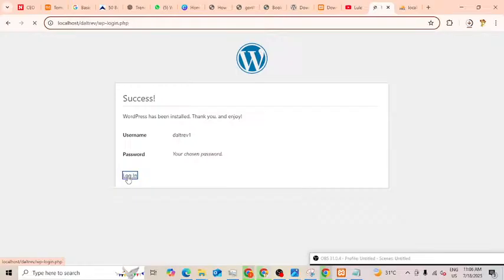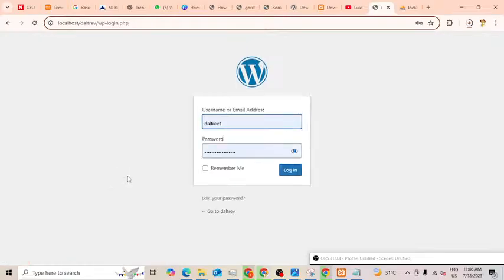So I want to log into my admin panel. Once you click on login, as you can see, you'll be able to have these two fields, the username and password.